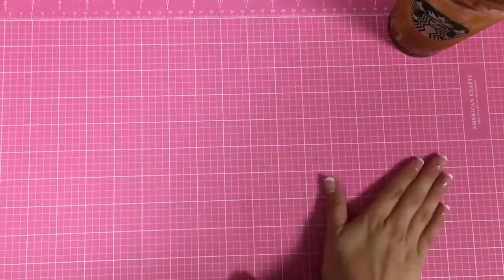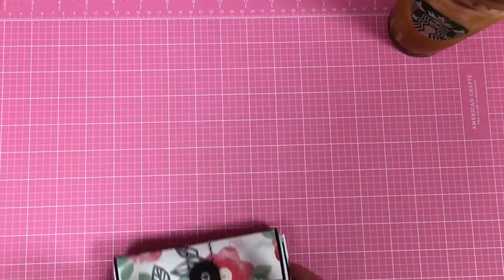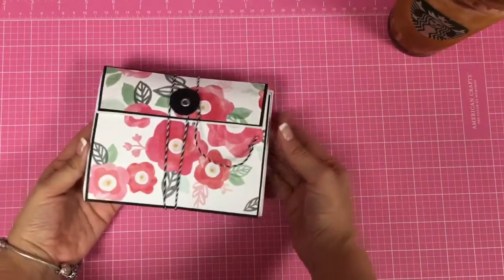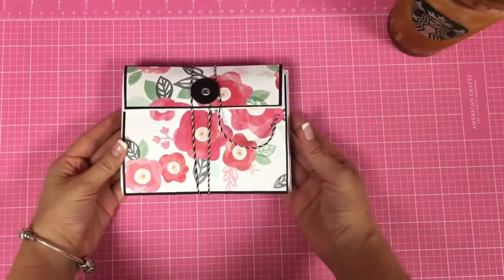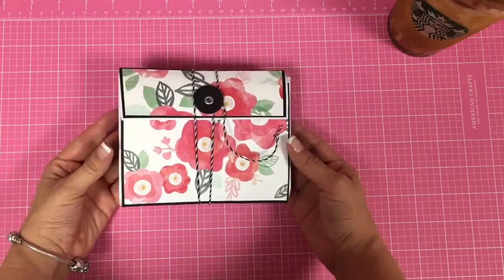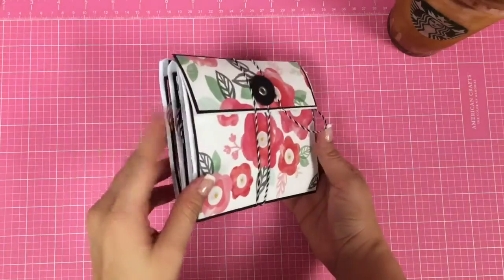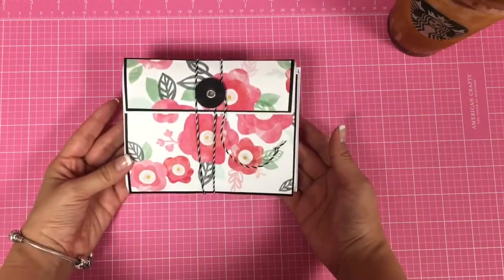Before I get started, I do want to say once again, this is my very first envelope pocket letter. I followed, I believe, Sabrina, who is Sabrina Ann here on YouTube. I followed her tutorial on how to do this.